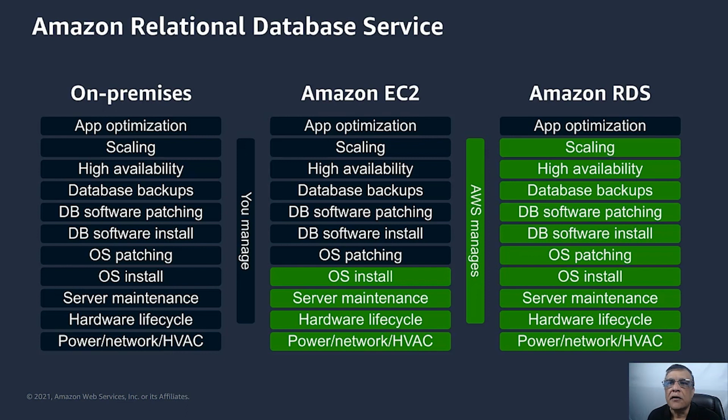In case of the RDS service, if the database is moved into Amazon RDS, then Amazon not only provisions the server, but it also maintains the operating system, installs the correct database software, patches the database software, as well as maintains the database by taking automated backups and providing high availability with scaling in and out as your demand varies. So your team can now focus on application optimization and performance of the application, and then provide the best experience for your end users.